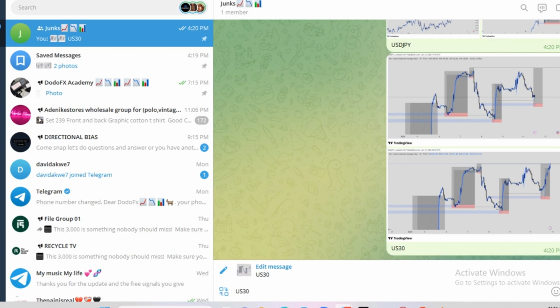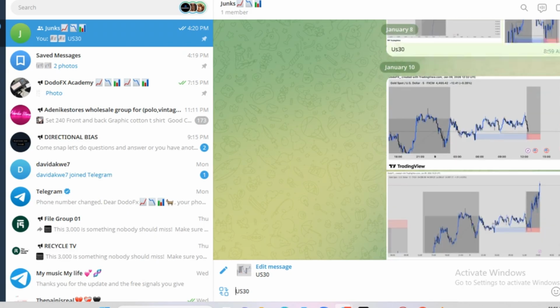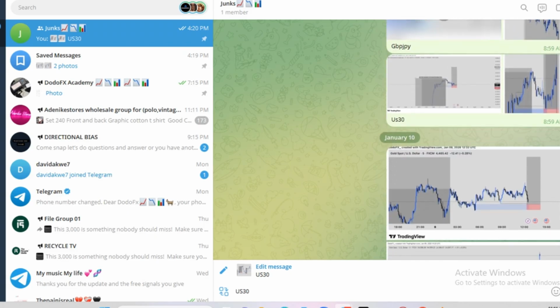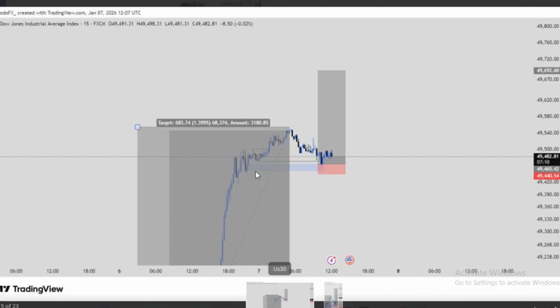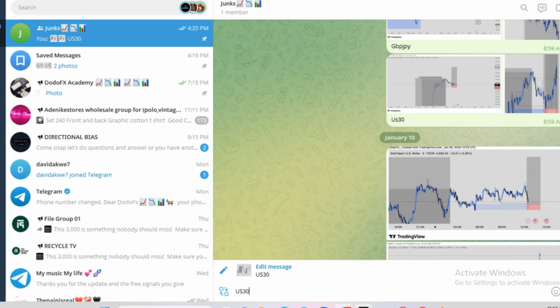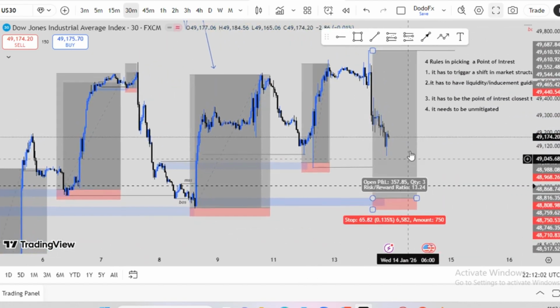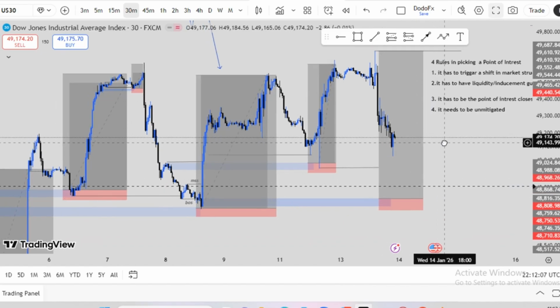This is it. I'll show you more of them on my trade up here. I pick them out. These are other block zones that I used to pick my point of interest. After this break of structure, we have the liquidity, and then a pullback, tapped into it, and then it moves off. Right? This is what we are having. So remember from the rules, your point of interest has to be the one closest to liquidity. So I'm patiently waiting for this trade to come to my point of interest. I've already set my alarm, and it will move on an uptrend right now.